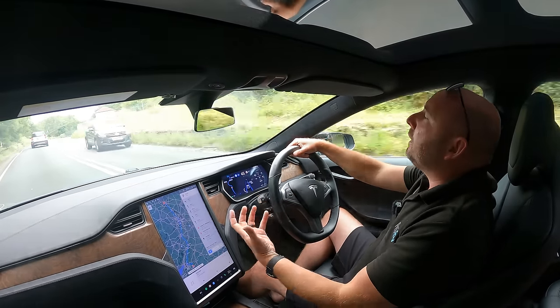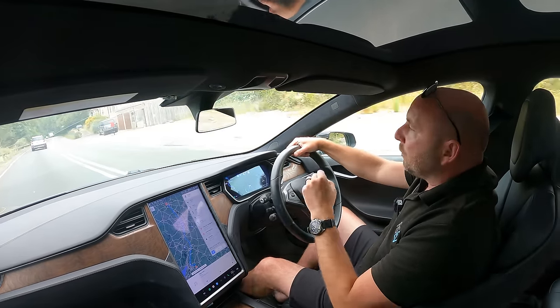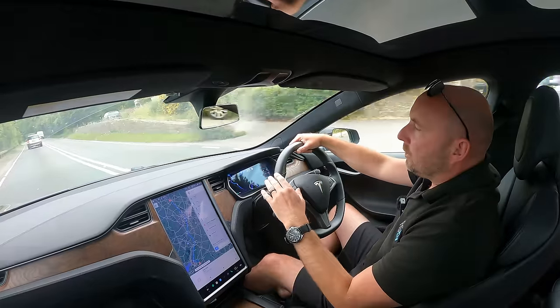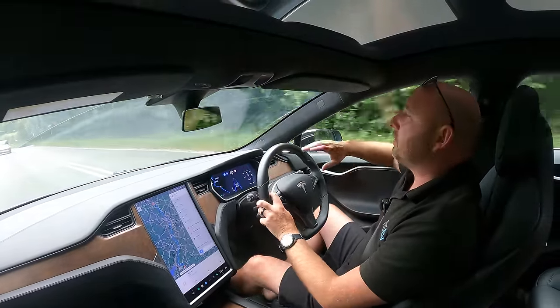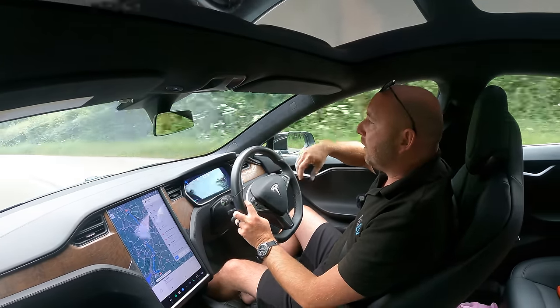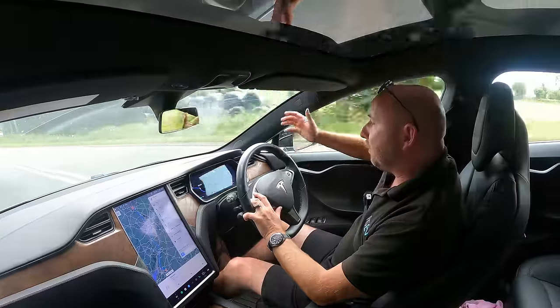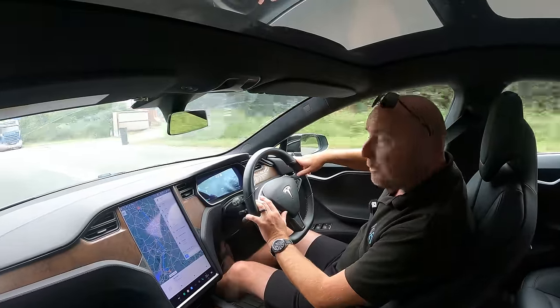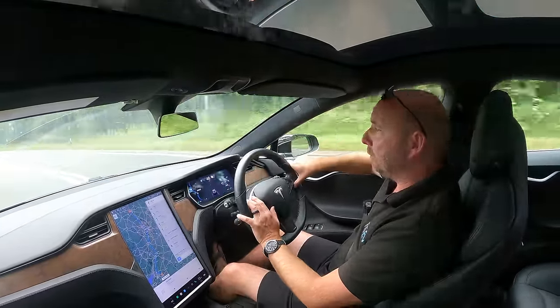And that leads me on to why I really do like the Model S for journeys like this. I love the Model 3s and Model Ys, great efficiency, fast charging, but this is just a smoother ride. I've always said to everybody that the Model S is really just a fantastic car. I always go back to Model S. And this car here with 43,500 miles has obviously covered a few under its belt. So is it still good at long distances now? Well, we're about to find out, aren't we?